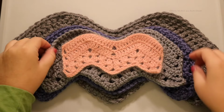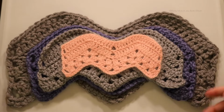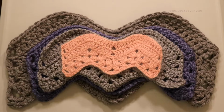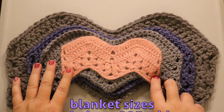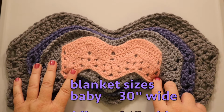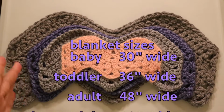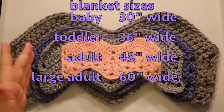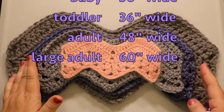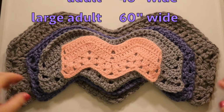So if you want to know how many to chain, we need to know what kind of yarn you're using and also what size blanket you want to make. So for this video, I'm going to be working with 4 sizes: baby blanket, 30 inches wide, toddler size blanket, 36 inches wide, which is what the original 6-day kid blanket was, a twin bed size Afghan of about 48 inches wide, and a large adult Afghan 60 inches wide.